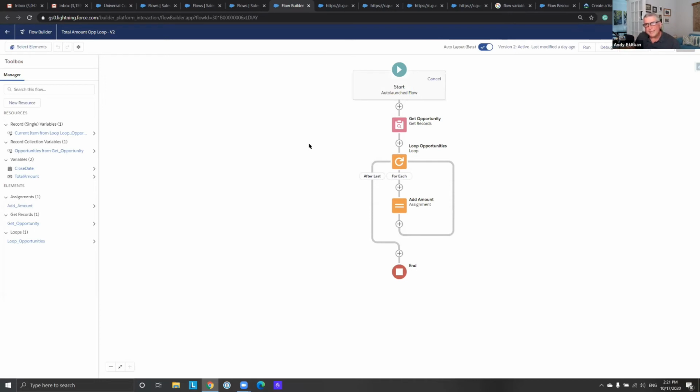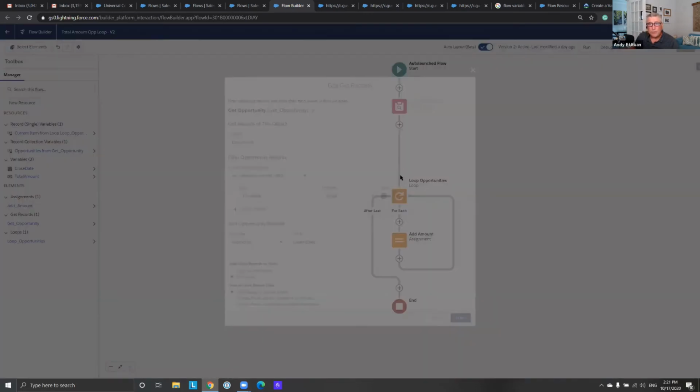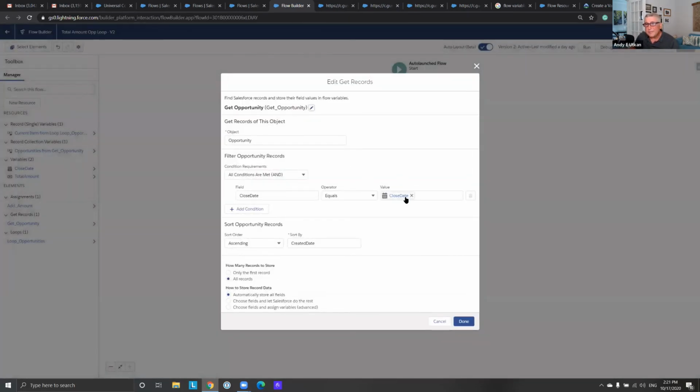What it does is it gets opportunities. Let's not go into the loop and details yet, but it gets opportunities that are on the same close date. This get is a little bit different from the other one, because with the other one we were trying to get just one record matching the unique ID. This is a more common example where you would not get any results. In this case, it's going to list all the opportunities on the same close date, and it's going to save all those for you to process later.